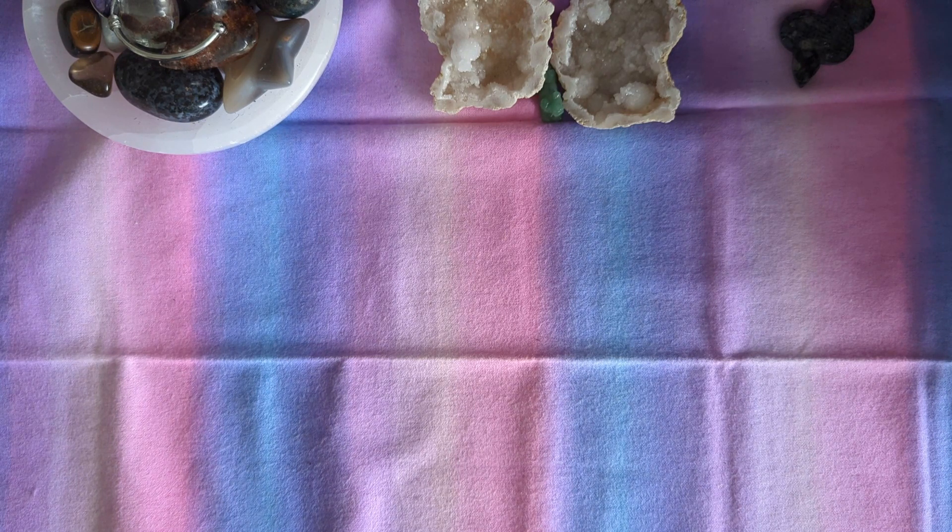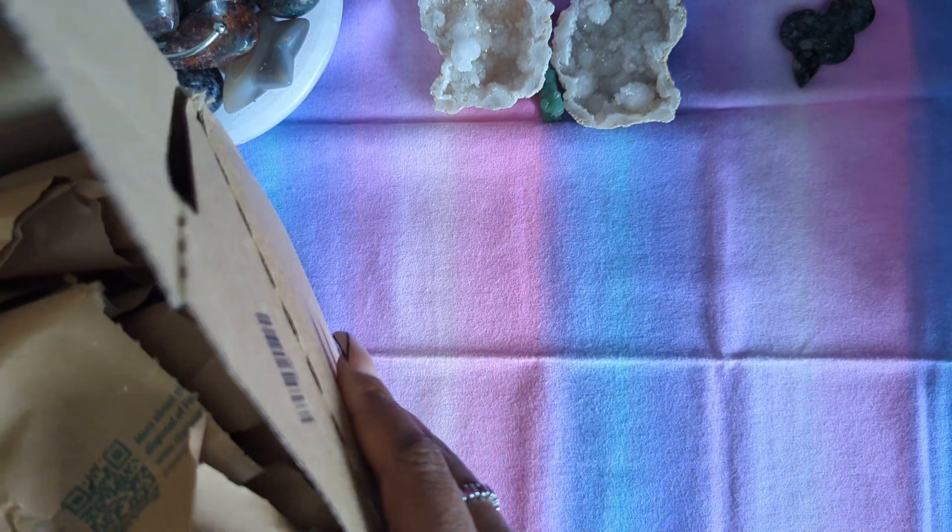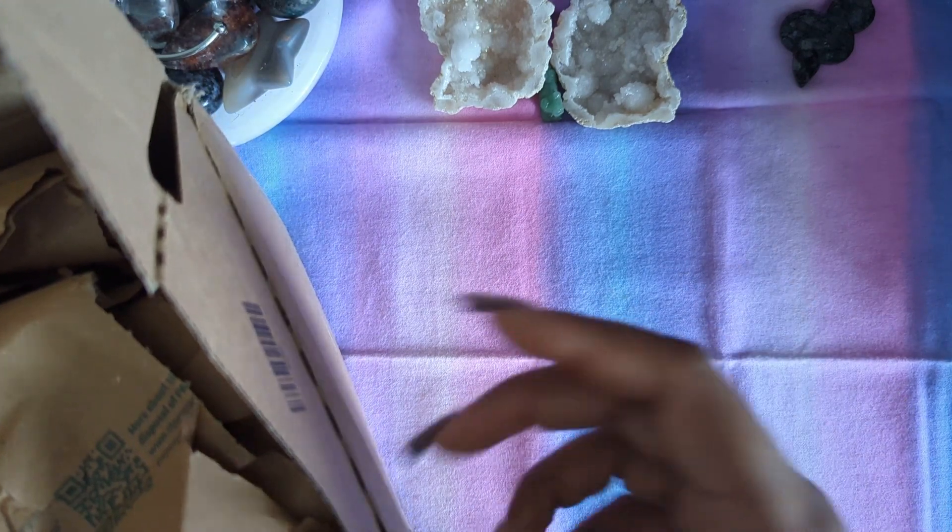What I'm talking about is this big box here. It is from Studio Artemy, and if anyone else is a fan of Studio Artemy, they'll know exactly what I'm talking about. The campaign was the Arcanum Vitae deck — the secret of life. The campaign started in May, if I'm not mistaken, and it was a month-long campaign.